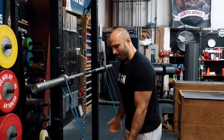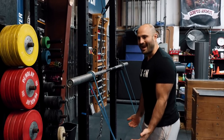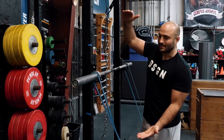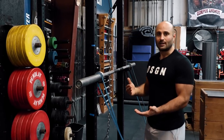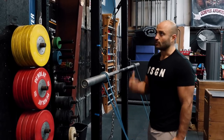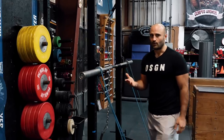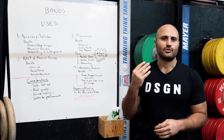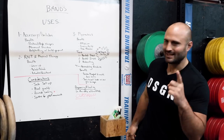So the bands would be pulling and giving you the lift off the floor. And then as you're getting higher and higher, the bands are getting compressed, which means they're giving you less assistance pulling it up. And then it allows you to get more weight in the lockout position and less weight on the ground. So reverse band setups and traditional band setups are both gonna accommodate for the force curve in a very similar way. So those are the four major uses of bands that you could use to get stronger or get more jacked in your training.